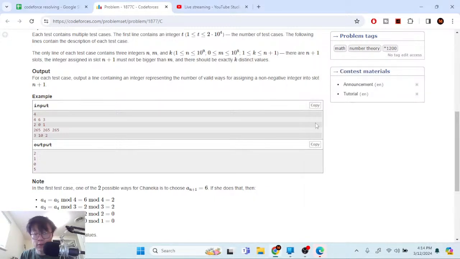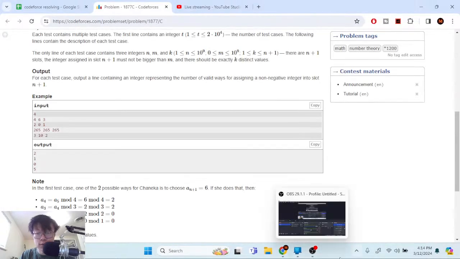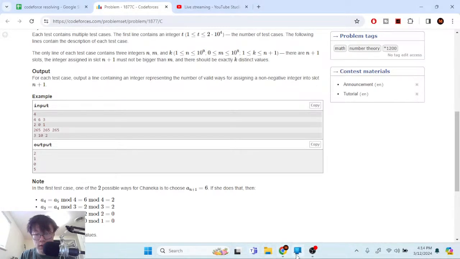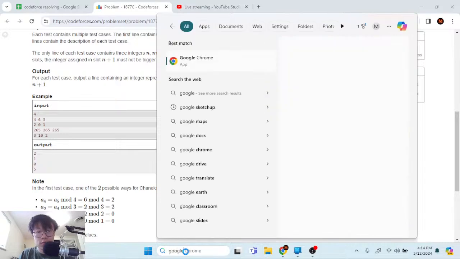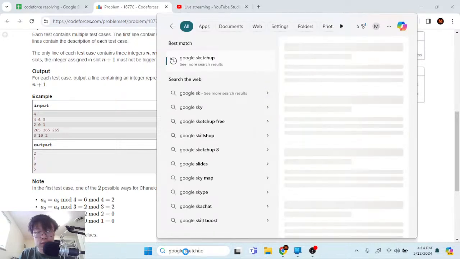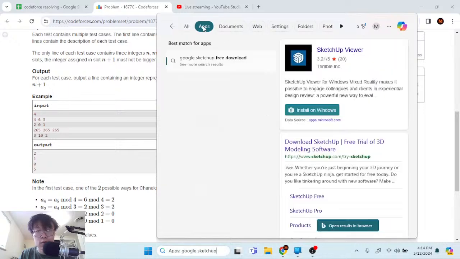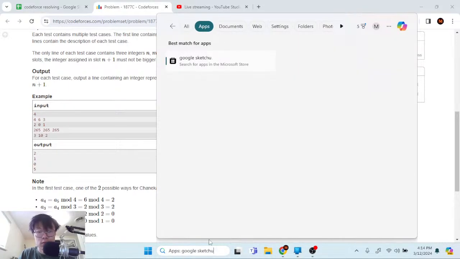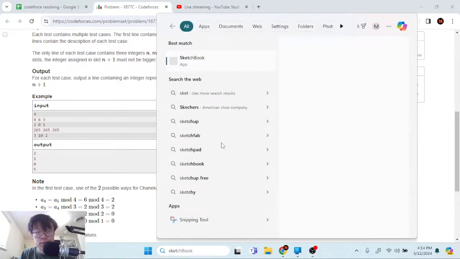I feel like I would definitely improve if I do a problem every day, but that's just on me. Okay, let me close these. Didn't I have Google SketchUp downloaded? Sketchbook?